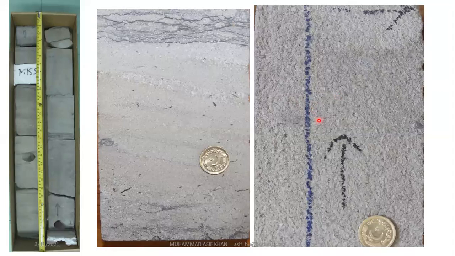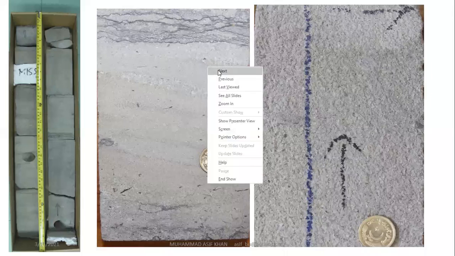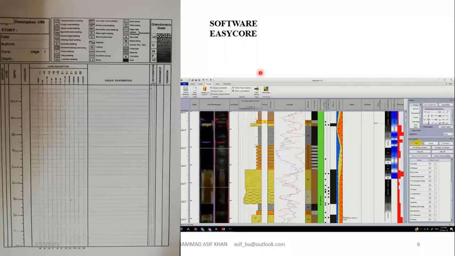So, to describe a core, you need experience and the literature available for the same formation. Obviously, once the samples undergo microscopic or macroscopic observations, they will give you additional information about the particular reservoir. I will keep on sharing the results of my research as well.